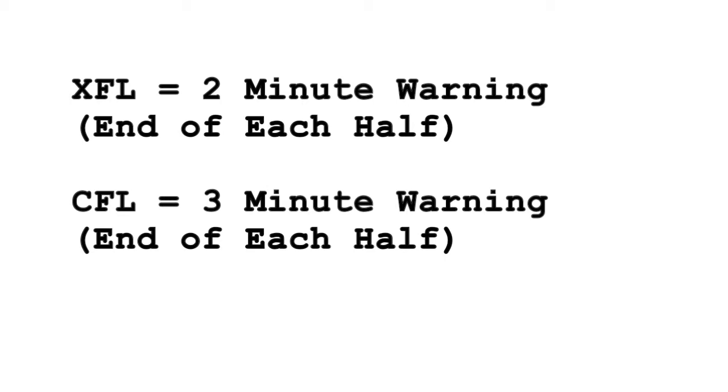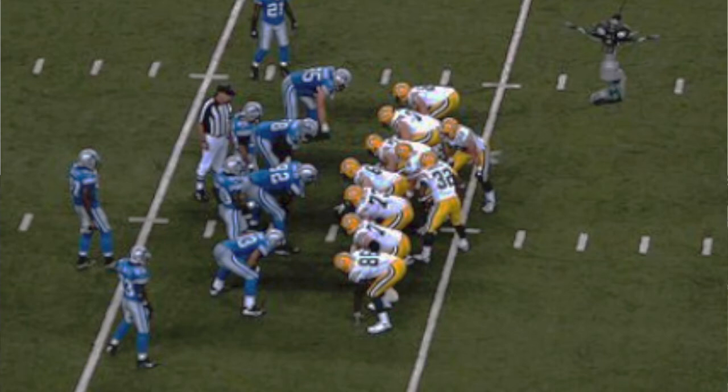In both leagues under 2 minutes or 3 respectively, the clock does not run between plays until the ball is spotted, rather than running when a tackle is made in the field of play. This differs greatly from the NFL, where you often see kneel downs run out the rest of the clock inside of 2 minutes. The third area we're going to look at are alignments.